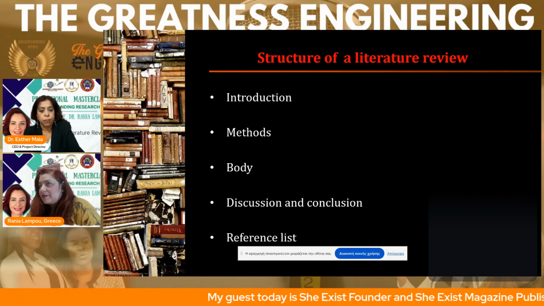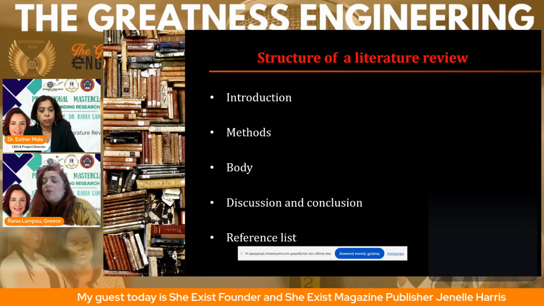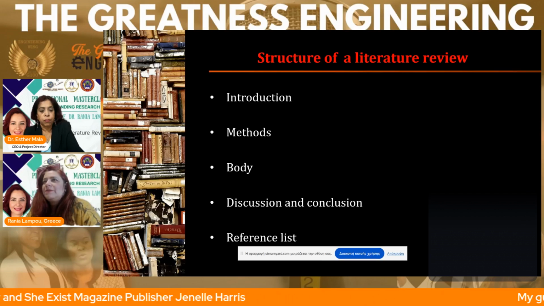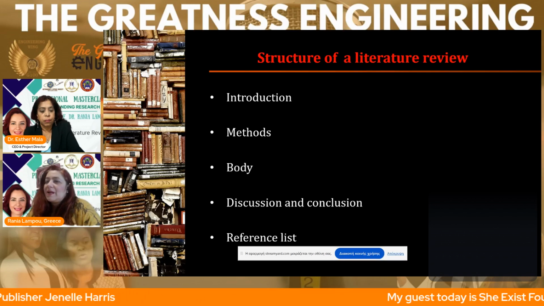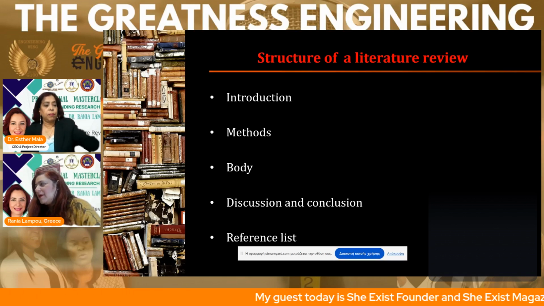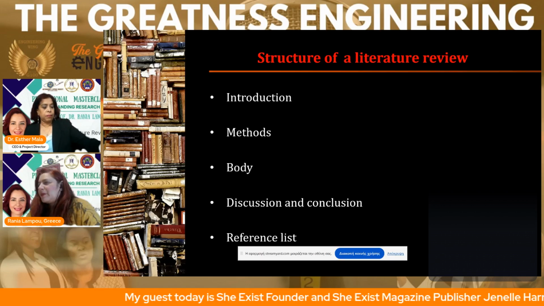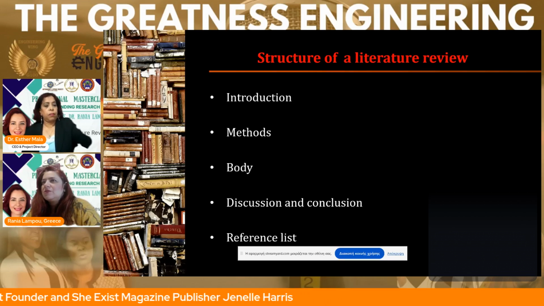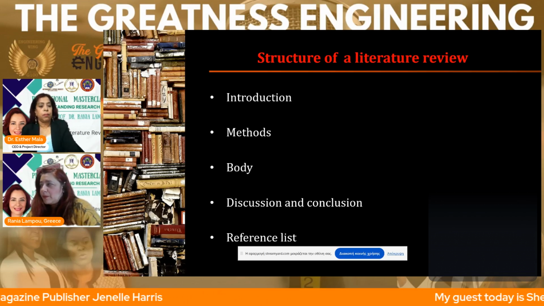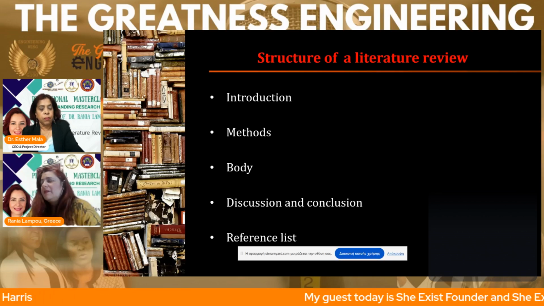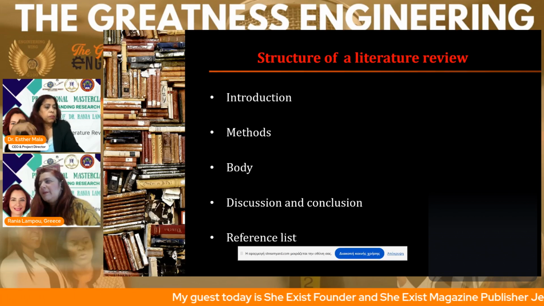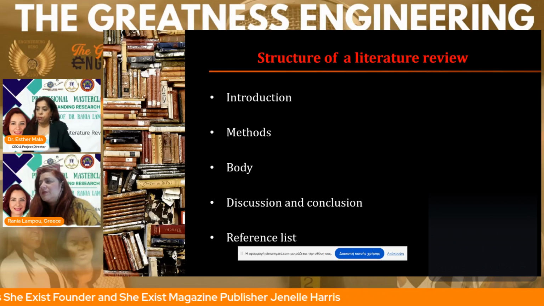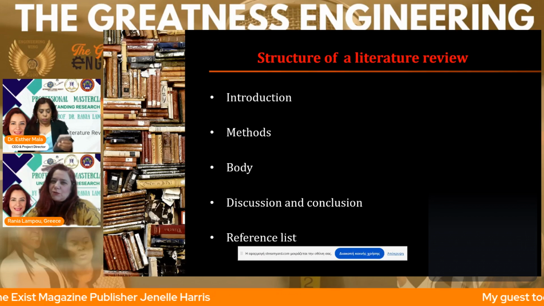How your body paragraphs are structured will depend on the organization model that you have chosen to follow in your literature review. Therefore, a chronological model would probably have different paragraphs for different time periods, while a thematic model will have subtopics based on different themes. Then comes the discussion and conclusion section. This section summarizes the main contributions of significant studies and discusses the questions that the review has raised about the topic and field. This is also the section where you clearly mention the gaps in research that the review has sparked and the possible suggestions for future research.